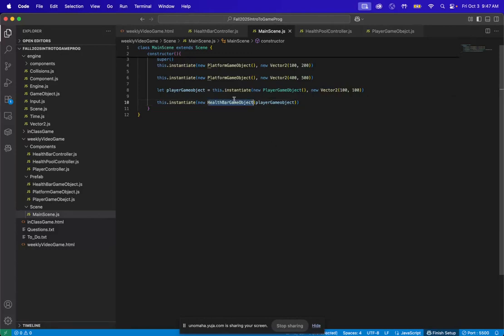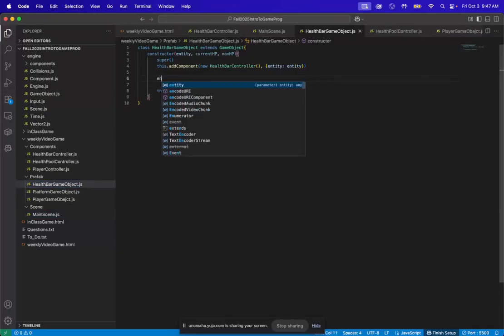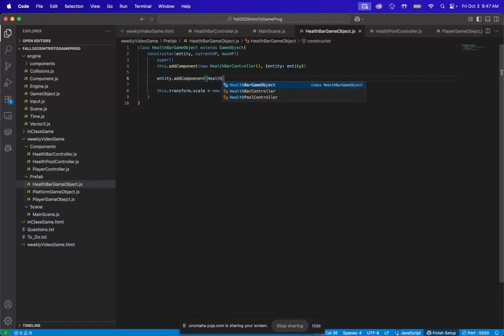So instead of inside of health bar game object, you could probably do, so say for example, instead of doing this dot, you could do entity.add component health pool controller, but then the health pool, so you don't have to do it like that, but it doesn't make that much sense to give the max HP and that type of stuff to the health pool rather than the player game object.